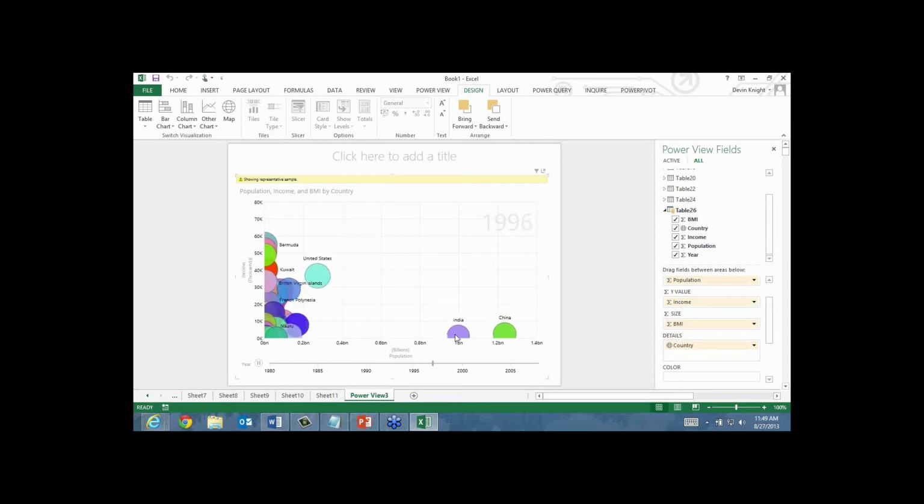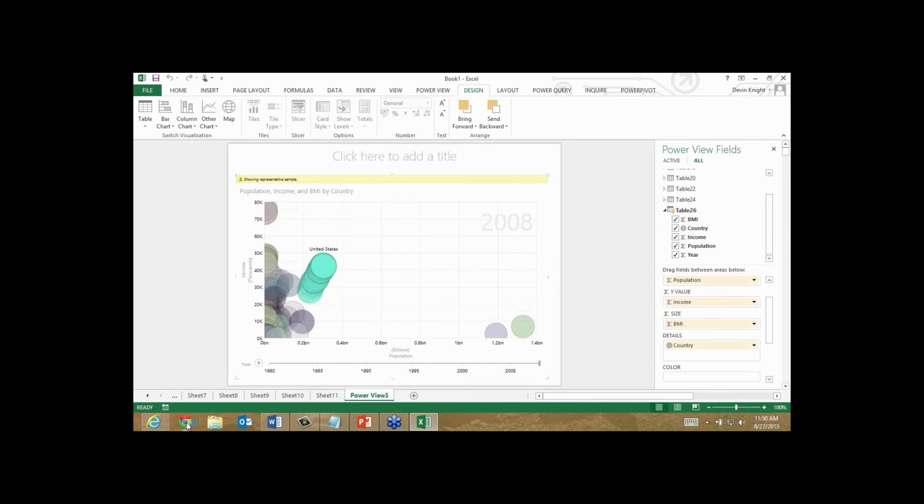So I can see the population of India and China have steadily been increasing. Luxembourg has been getting more and more wealthy, and the United States has kind of just been bubbling across, getting a little bit fatter and a little bit wealthier, and population has also steadily increased a little bit. So I can do a comparison here. I can click on the United States and actually see the bubble, the path at which it got here, so I can see each level. It slightly got fatter and more populated and more wealthy over time. So I can see all that listed here. It's a really, really cool feature here. This is within Power View.